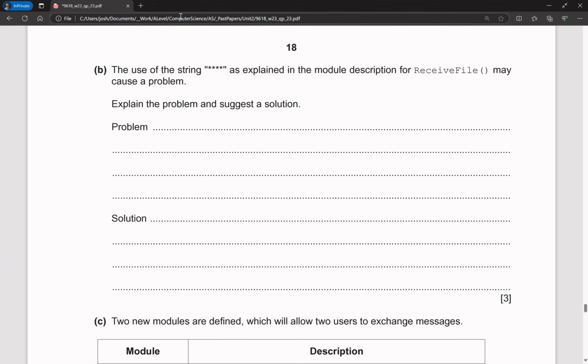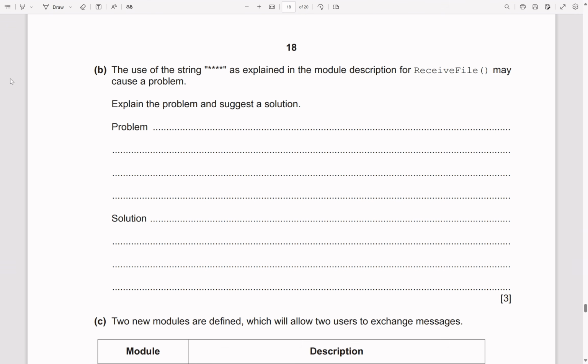Wait, hang on. Okay, so let's try and write that. Let's say, what if the line contents exactly equal 4 asterisks. Let's just write these. Then what's going to happen?